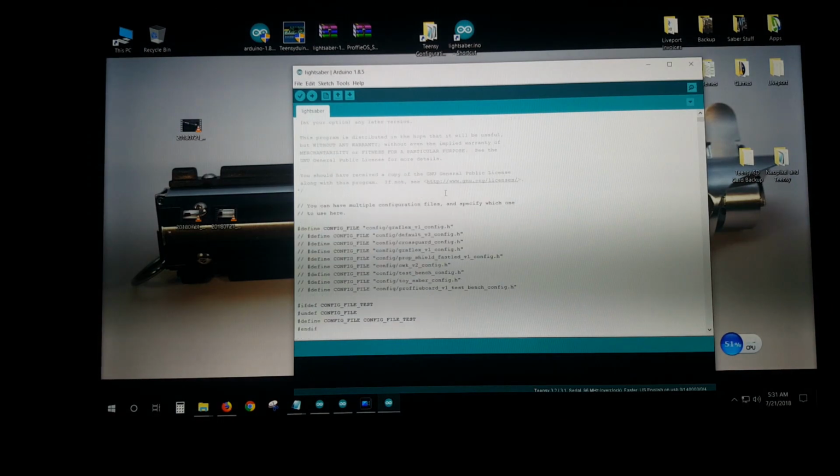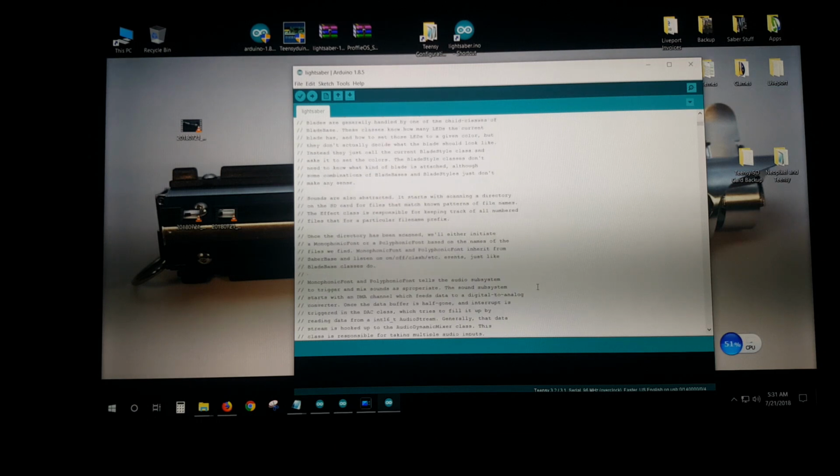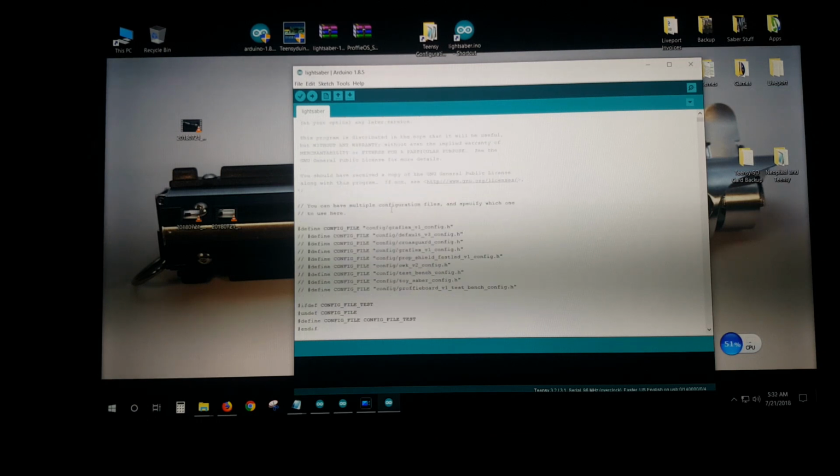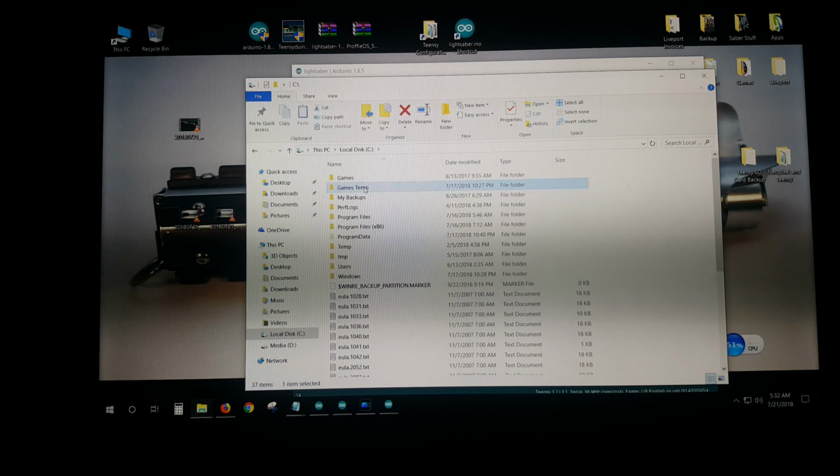Get all this crazy, scary stuff. Oh boy, oh god, what am I doing? Nothing. You're only dealing with one section. Don't get caught up in the rest of the stuff in here. None of it matters. It's just this one line. So our config file, oh shoot, what is it again? Let's go in and see what it is.